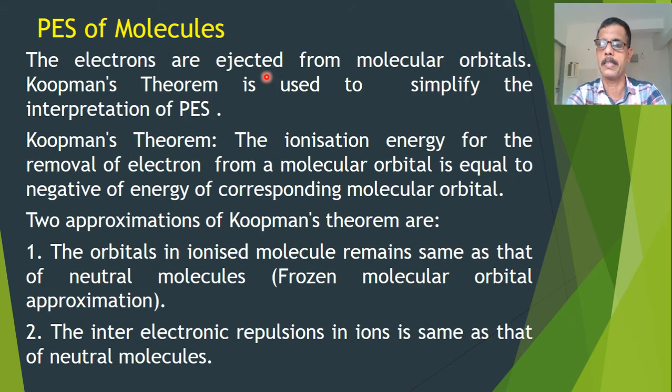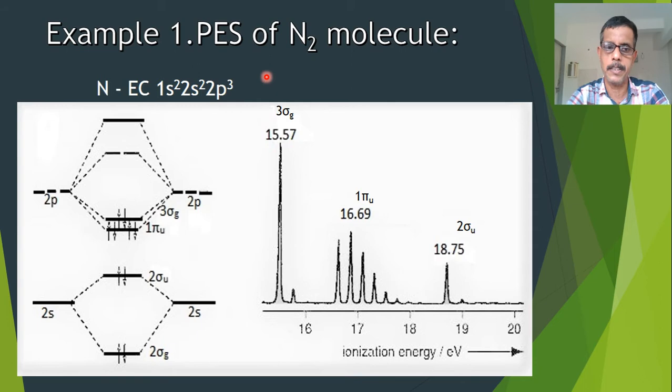But these two approximations are taken to simplify the spectrum. And these two effects, shrinking and inter-electronic repulsion, actually oppose each other. Therefore, these approximations will not affect the result much, because it is almost equivalent to the molecular orbitals remaining at the same position. So first we will analyze the spectrum of the hydrogen molecule.